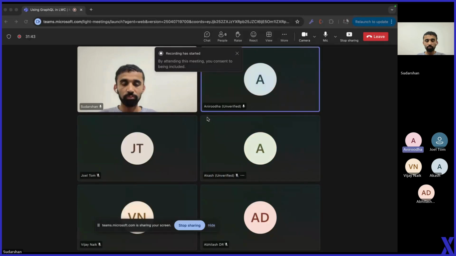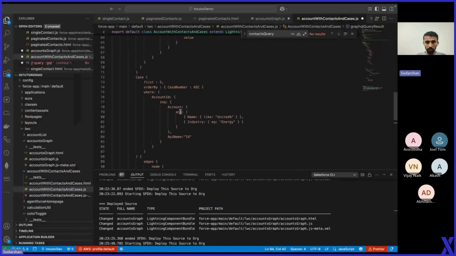So Sudarshan, is OR also a keyword like AND? Yes. So here, if you want to put an additional condition, let's say one more condition for OR, see, if you put OR here and you put any conditions, right? But this has to be again wrapped inside another either OR or AND, correct?